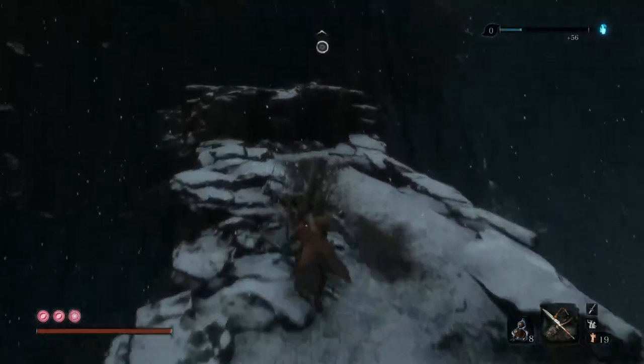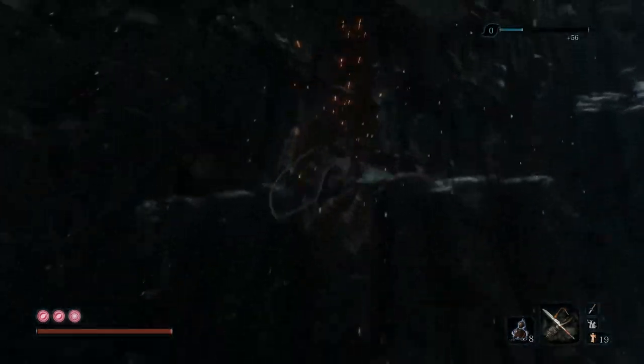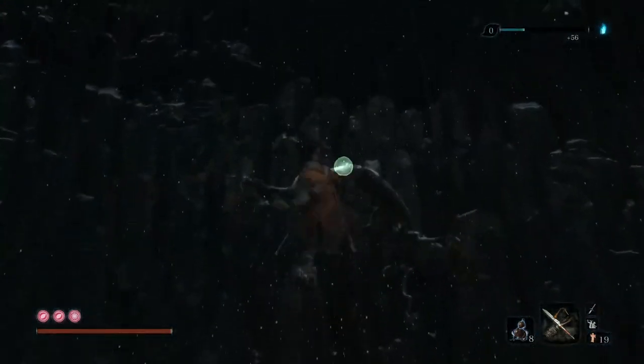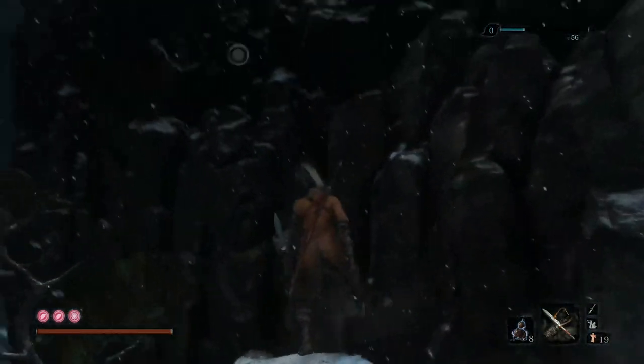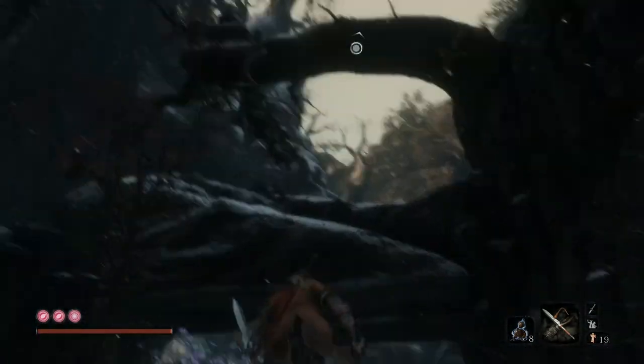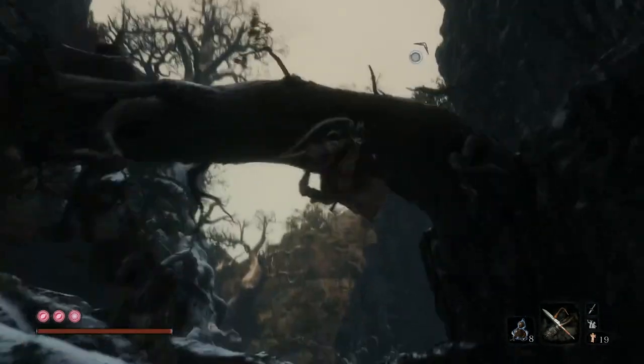So anyway, this is just showing you that you can get back up from the bottom of the valley. This is how you get back up to the normal bit, but because warping exists, it's irrelevant. Why even put this in the game?